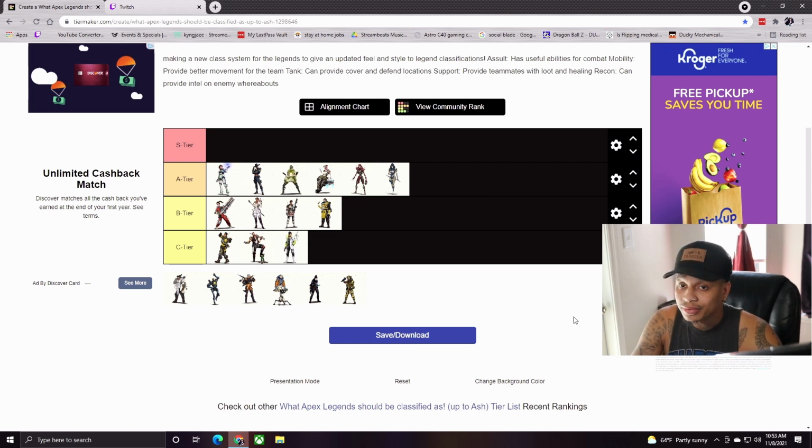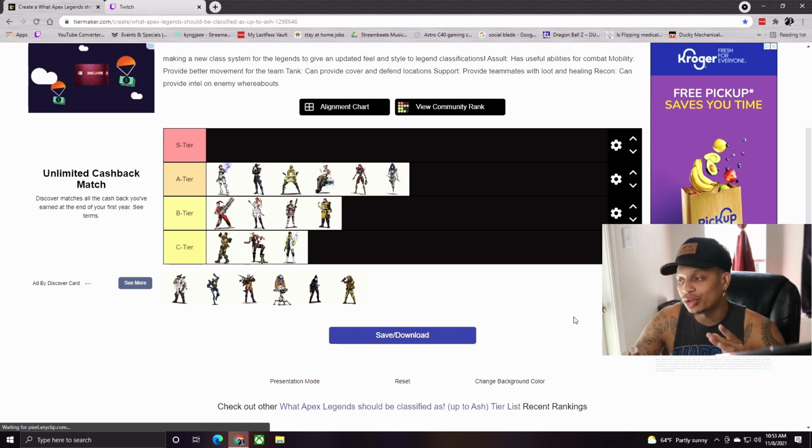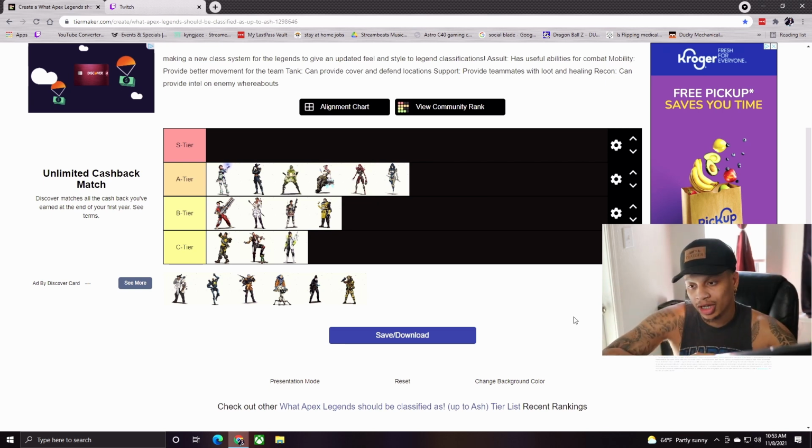Her passive is extremely good in a lot of scenarios because you get to see where a lot of the action is and you get an idea, okay, there's a team there, and finding people from across the map essentially, super good.